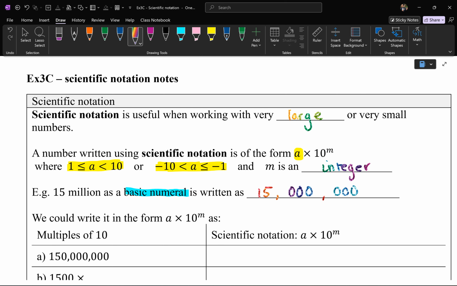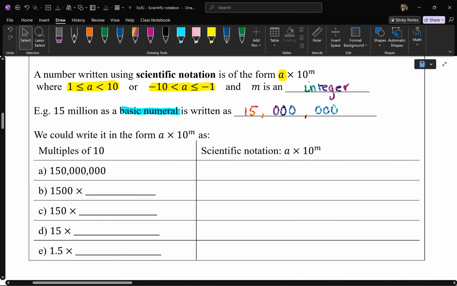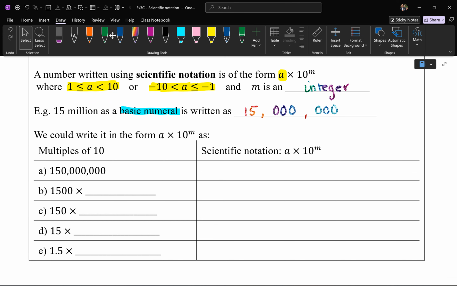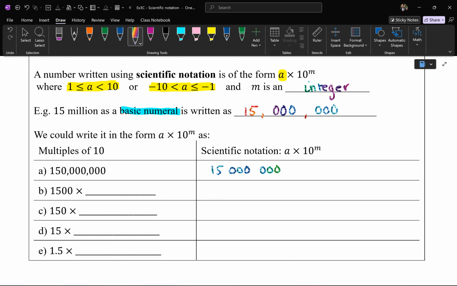So in this chart, let's fill it in. This chart here, this is exactly 15 million. So I wrote 15 million. If I had to write it times 10 to the power of something, this is what it would look like. It'll be 15 million times 10 to the power of what to make it still 15 million? Very good. 10 to the power of 1, which means, actually no.